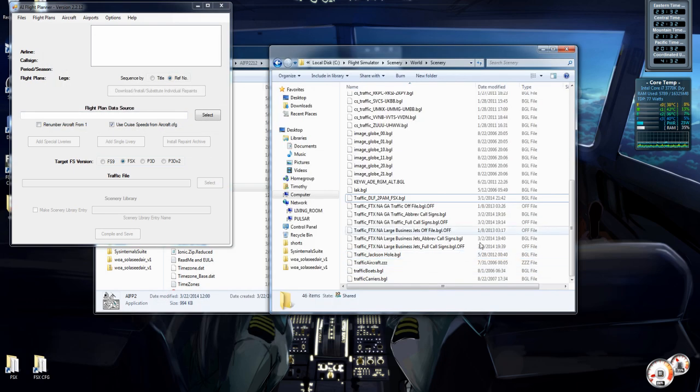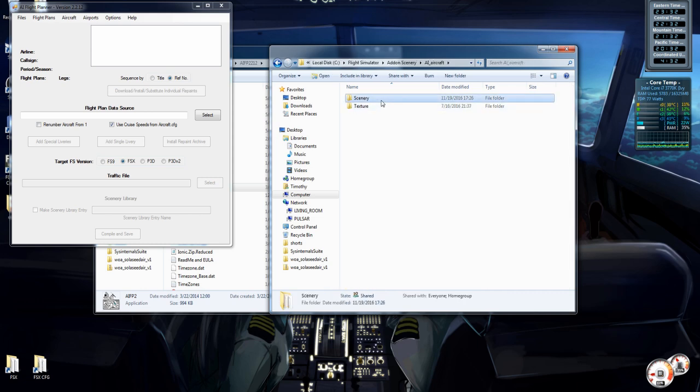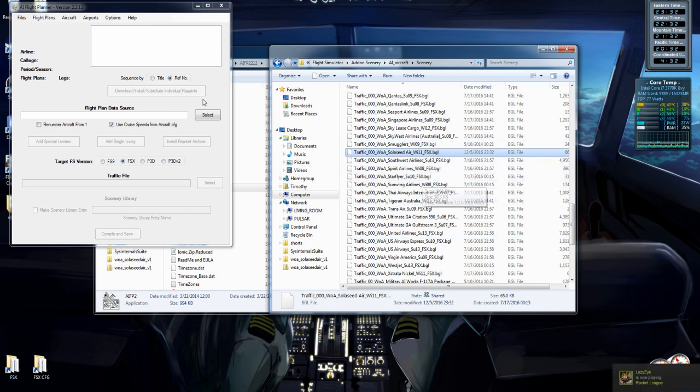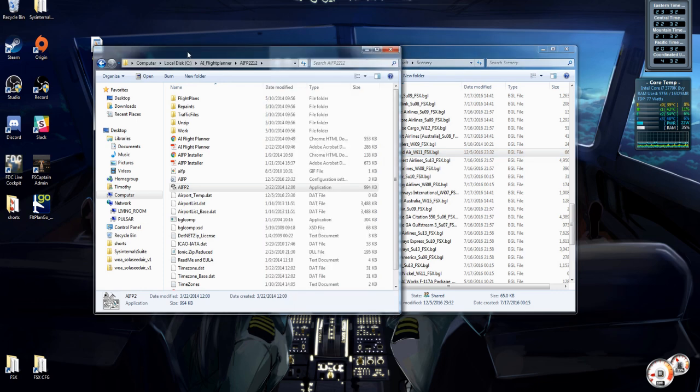Now if I go here, the file's gone. And if I go to the add-on scenery folder, AI aircraft, scenery, world of AI, or 00 world of AI, something, there it is right there. Soulseed, winter 11 underscore FSX. That file is there. Next time I launch FSX, it'll rebuild the scenery database because it's got a new file in an active scenery directory. And that will take care of that.